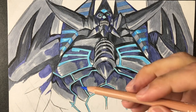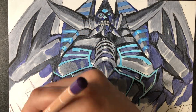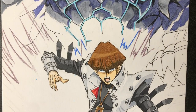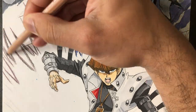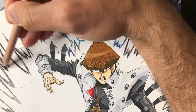Okay, so before we start coloring his hand, we need to address this transition area between Kaiba and Obilisk. I'll admit that for right now I'm not good at creating special effects, but we still need to create some kind of barrier. So I'm gonna use a few color pencils for now and make some improvements as I go. I'll mainly be using the black color pencil, but for areas of the border directly touching Obilisk, I also use the purple and blue color pencils.